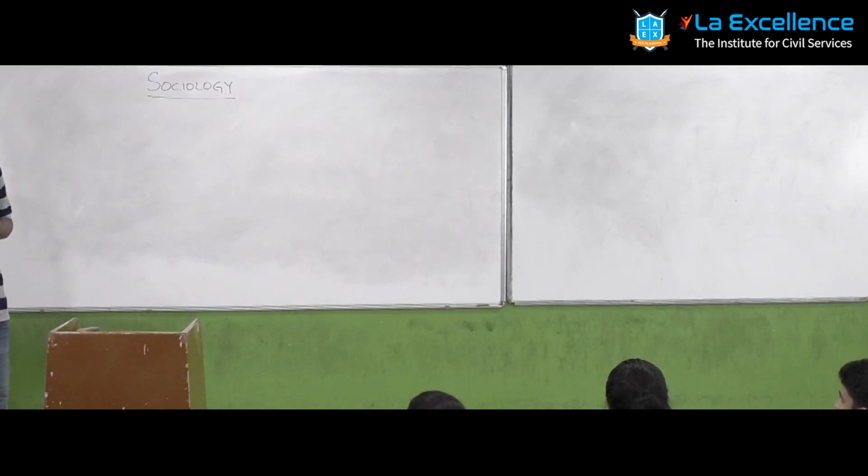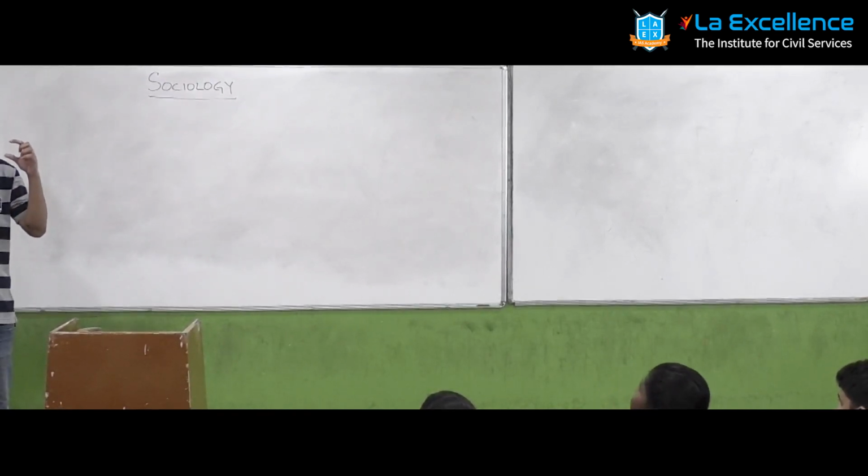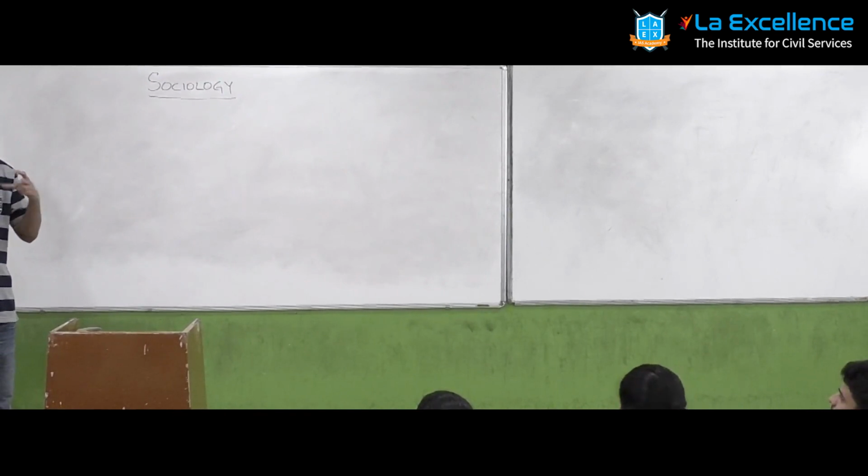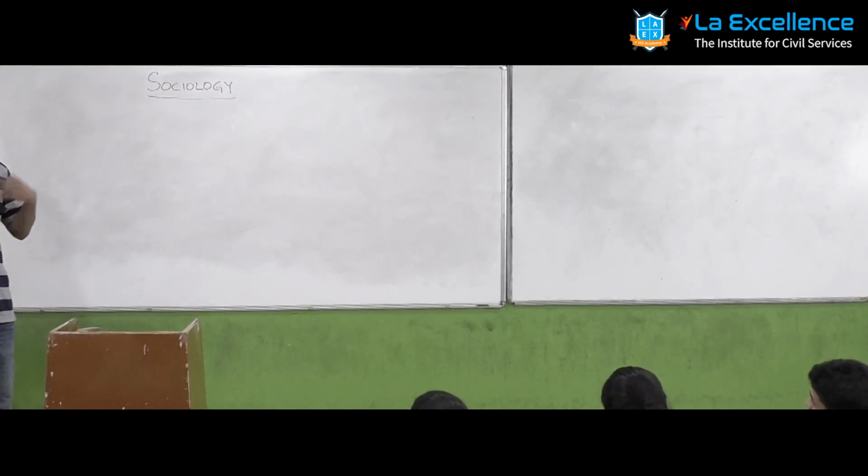Why? When you're thinking about economics, you can think about money, banks, how money is flowing in, how money is flowing out, right? What is happening to the stock markets, what is happening to the production of goods, what is the situation of demand, what is the situation of supply, right? It is something that is concrete. It's easy to imagine economy, right? Or if you're studying something like political science, it is easy to imagine the government. You can always think about the prime minister, the cabinet, the state, the constitution, right? The bureaucrats.